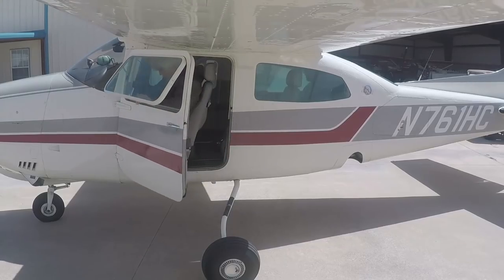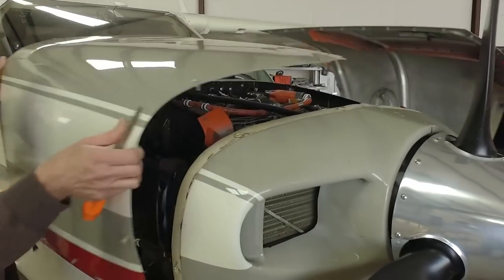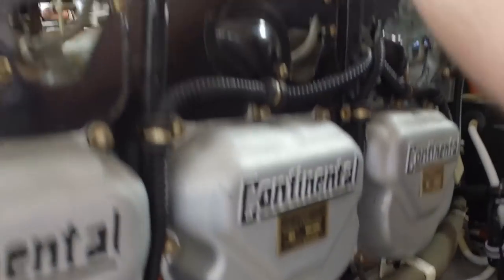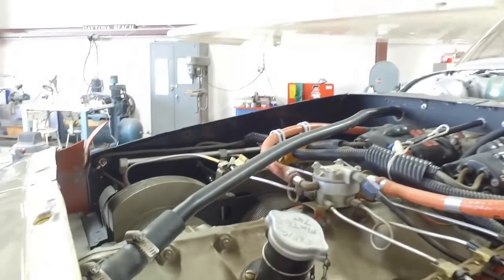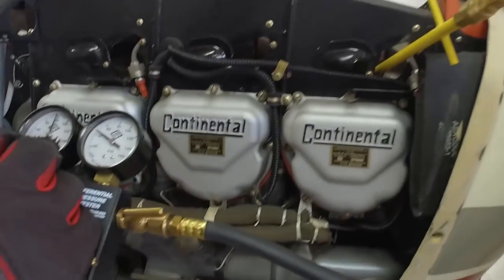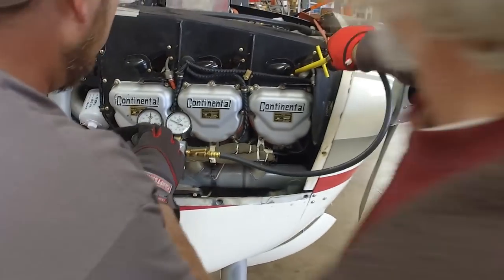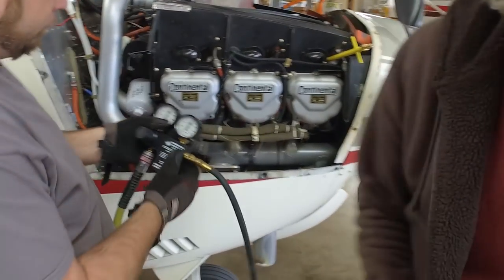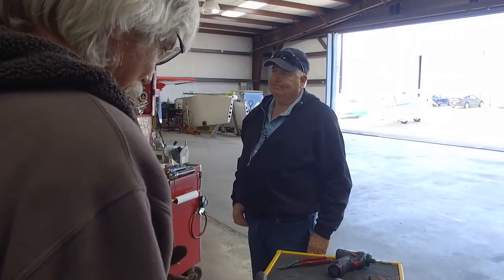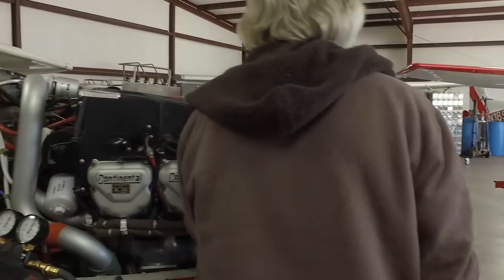So after they landed, it's back to the hangar, where as quick as they could, they open her up to get those compression checks started right away. They were expecting trouble on one cylinder, but what they found was a lot different. Ooh, we're looking at 42. Okay, let's check something in here. That's not a good start. We don't have a problem with number 5 cylinder. So let's just make sure.